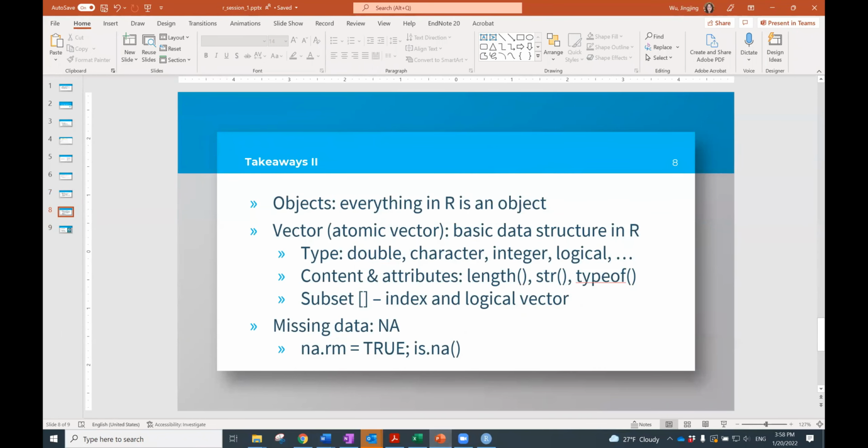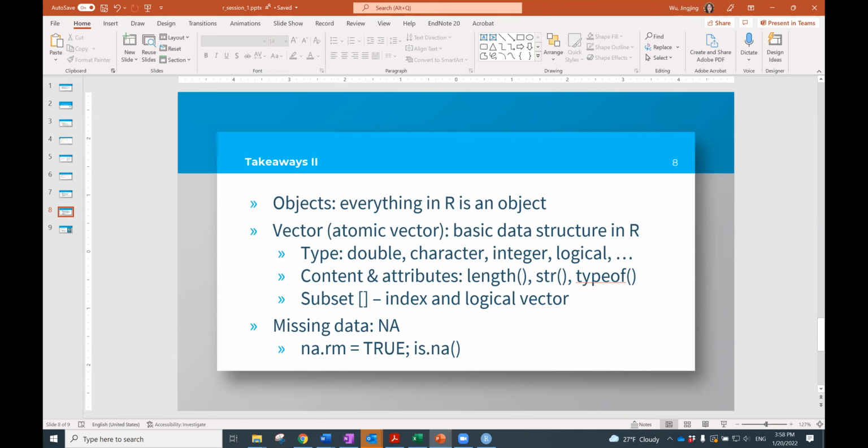That's the takeaway for the second hour. We talked about the object. Everything in R is an object, and for variables, we assign a value to a variable using the assign operator, and we can use alt minus or alt dash as a shortcut. We also talked about vectors.